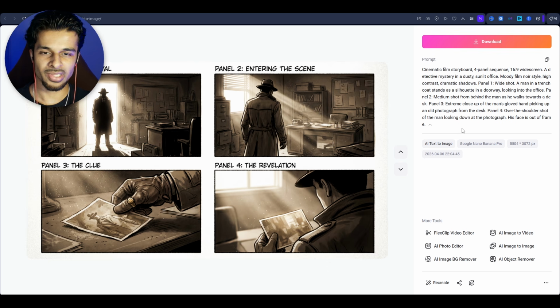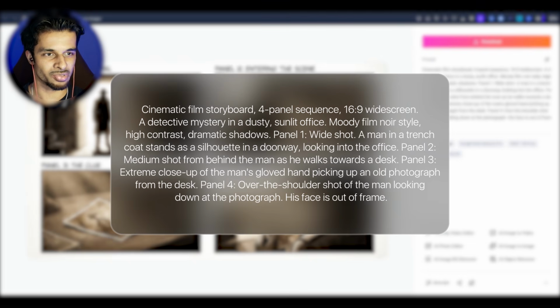Now, the second example I wanted to show you guys is this kind of storyboard fueled Seedance generation. Obviously, this storyboard was generated using Nano Banana Pro. You can see all of the details that I used to generate it right here. It was text to image. There was no reference image. And this is the prompt that I used.